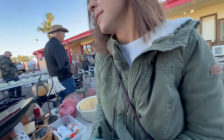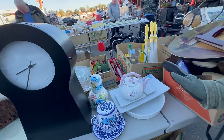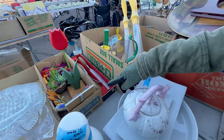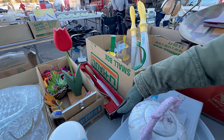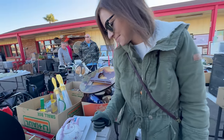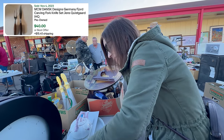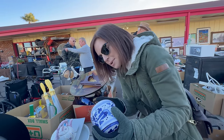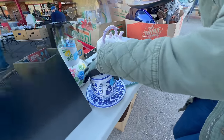Okay. Did you see these beauties right here? I'm scared to point anything out because every time somebody walks by, they peek at what you're looking at. Look at that dance cassette right there. Yeah, the carving knife dance set. I think we looked that up last night. It's like $40 to $75. Those are the two comps. But we just found the other set, so I feel like we kind of have to get it to complete our set. It's a nice little set.